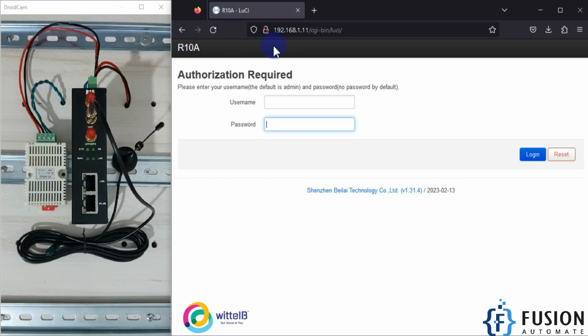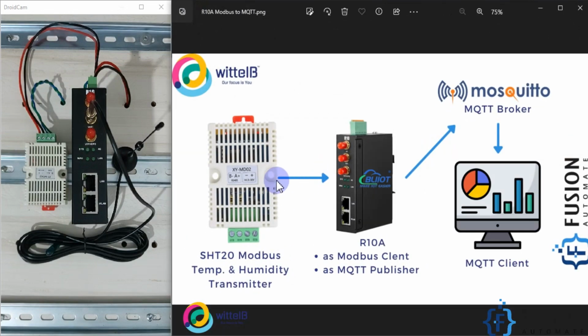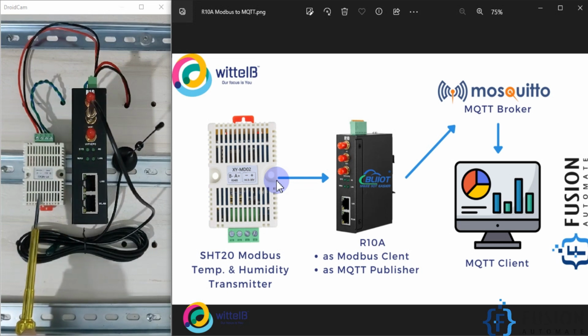Now in this video, we want to learn how to convert Modbus serial data into MQTT data. I want my gateway to read data from this SHT20 Modbus serial device, which provides temperature and humidity data of the surrounding environment.